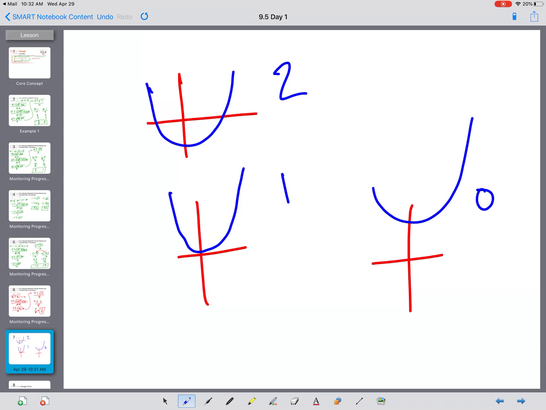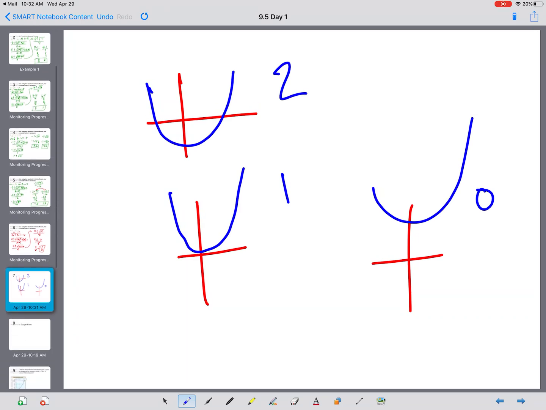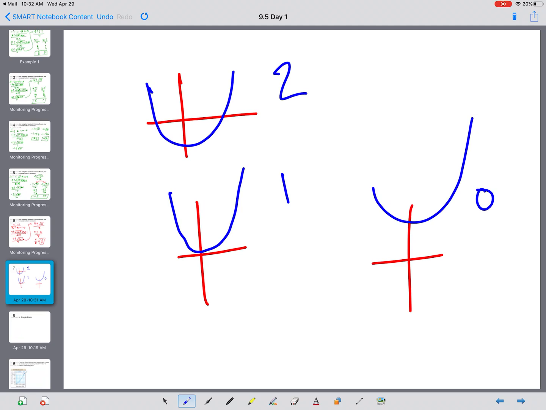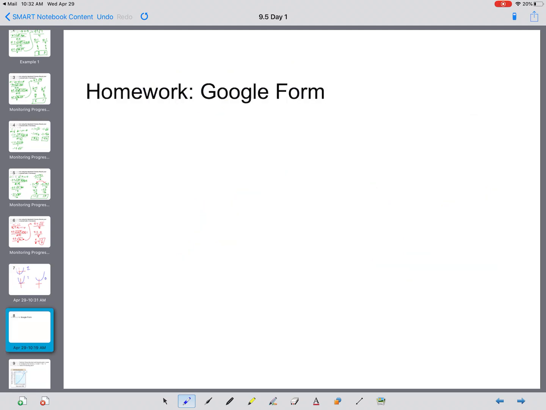All right, quadratic equation. Take your time. Take lots of time. It's going to be difficult. You're going to have a Google form. You're going to have 5 problems to work on. Everything there is rounded, unless it's a perfect whole number. Everything is rounded to, I believe, 1 decimal place.